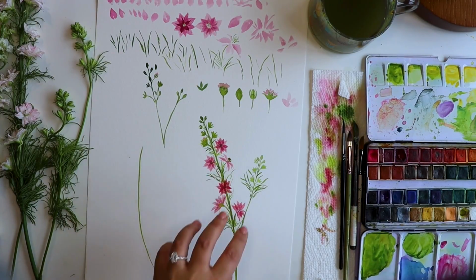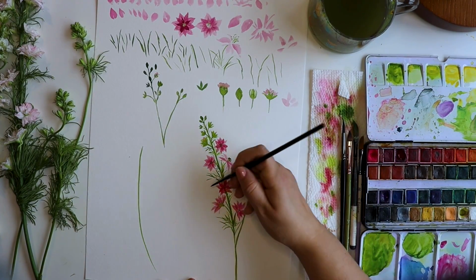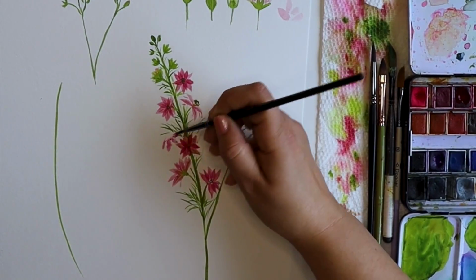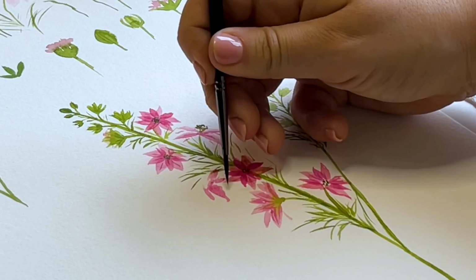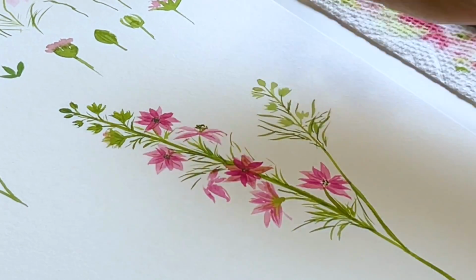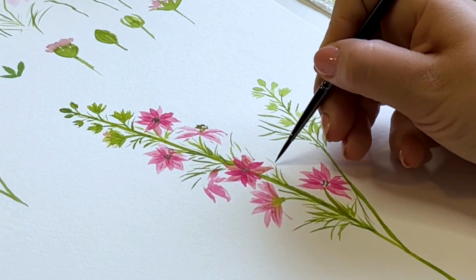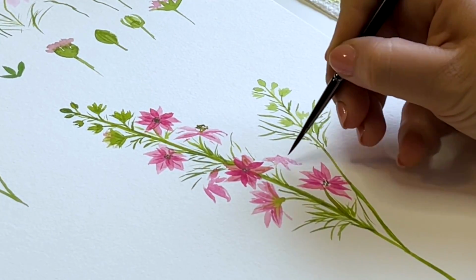If you want to fill in the spaces, you can definitely do that. So if you want some to be peeking out from behind, you can add some in, just quick like this. Now I'm using this little round brush, but this is optional if you want to fill in those spaces there. Like, I feel like it needs to be fuller, but again, it doesn't need to be.